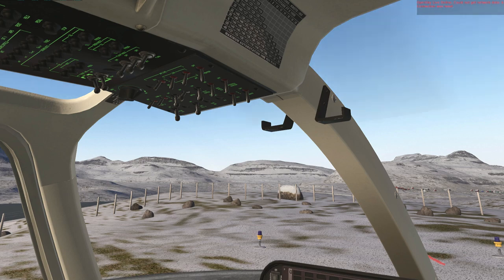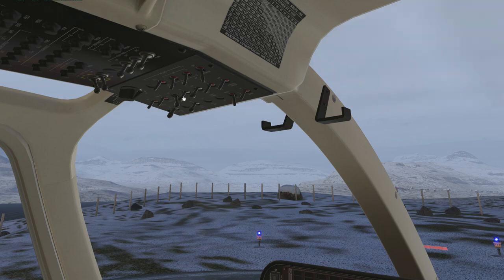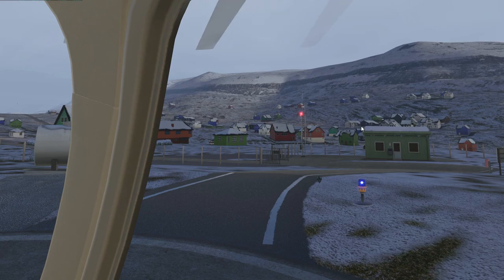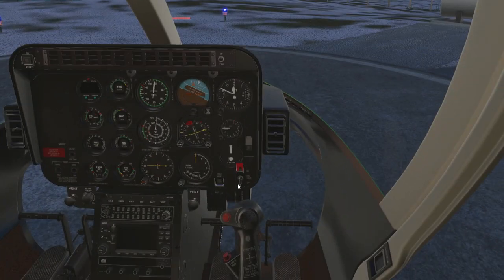Open sky. Oh, that's interesting. Oh, there we go. The weather's just morphed in there, but yeah, you can see very, very poor visibility, and it does look amazing though. It's just not flyable, unfortunately, at this current stage.